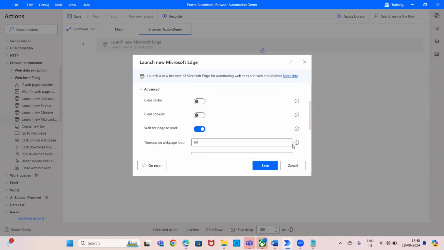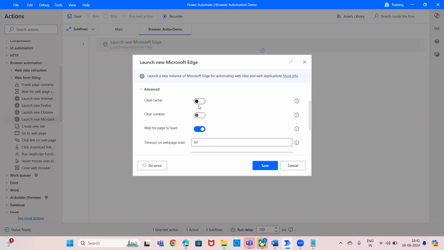If you have any doubts on the specified properties, you can just hover on this information and it will show. Specifies whether to clear the entire cache of the web browser right after launching it. If you have a requirement to clear the cache whenever you open a browser, you can select this one.